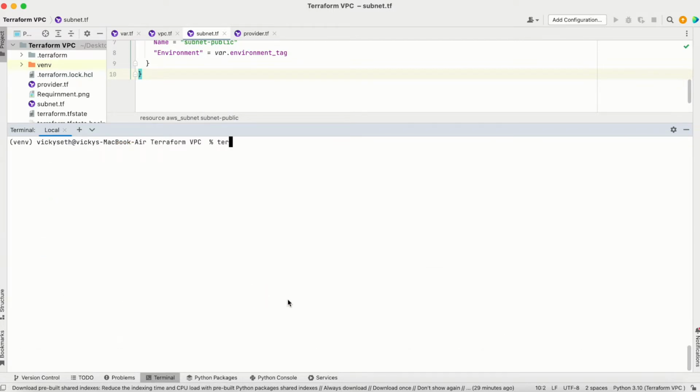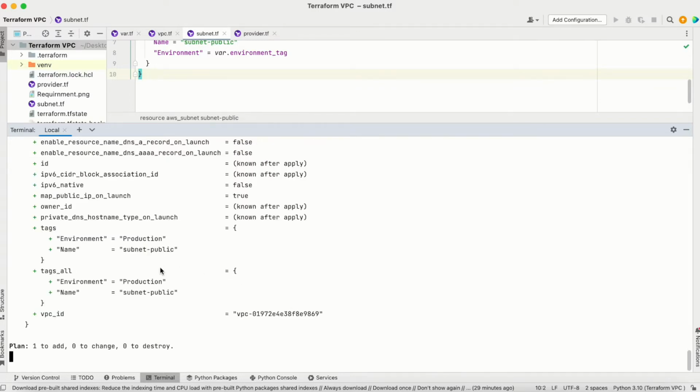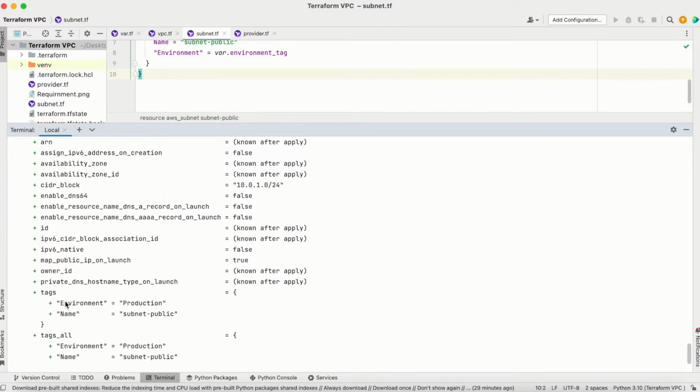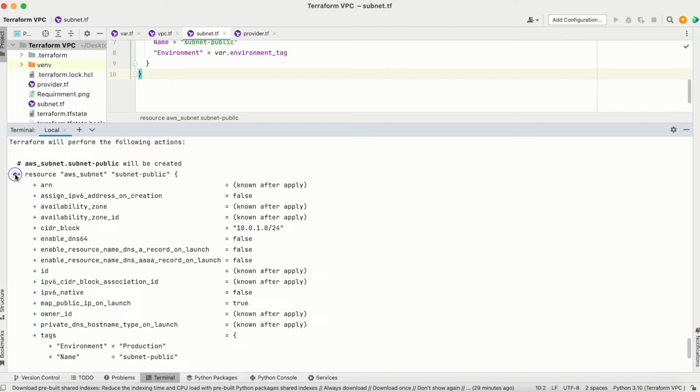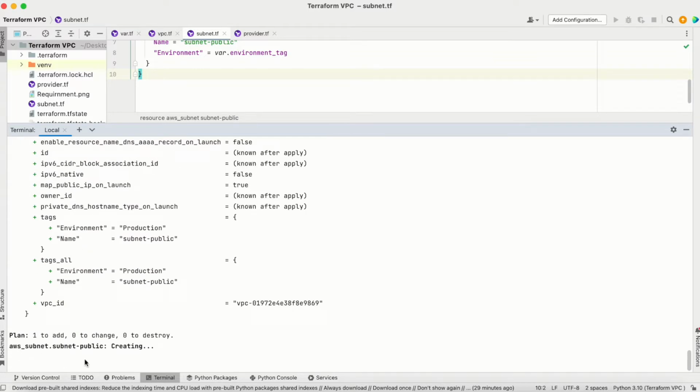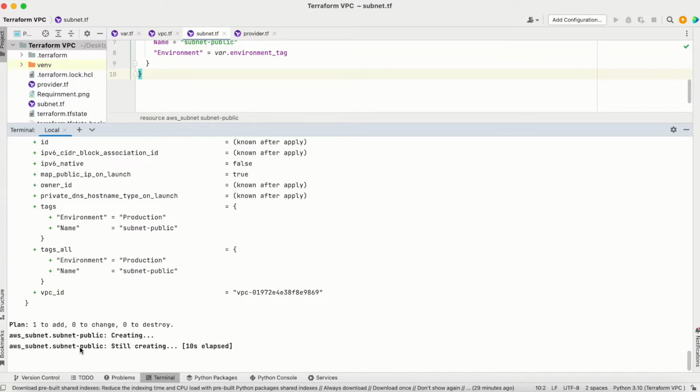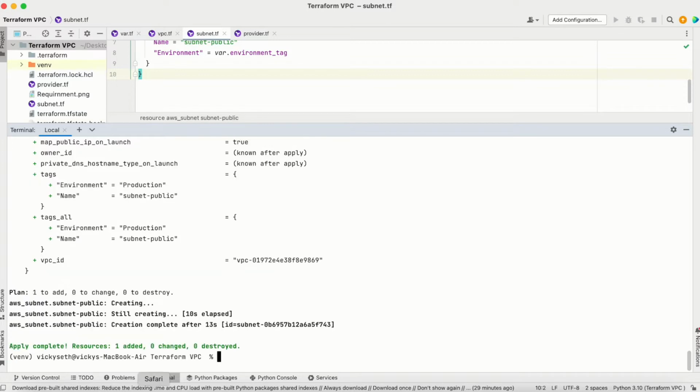Now let me provide terraform apply --auto-approve. Now it is refreshing the state, and it is telling me all these things it is going to create. So you can see this plus sign. Whenever you see the plus sign in Terraform, that means it is creating a resource. Now it is in the process of creating a resource, still creating, and that's okay.